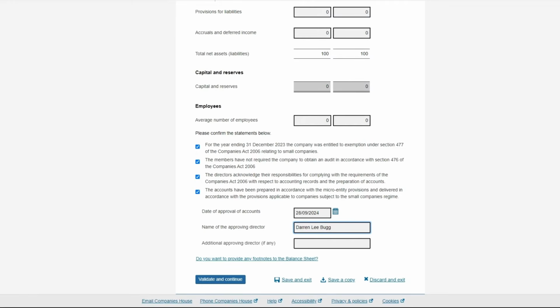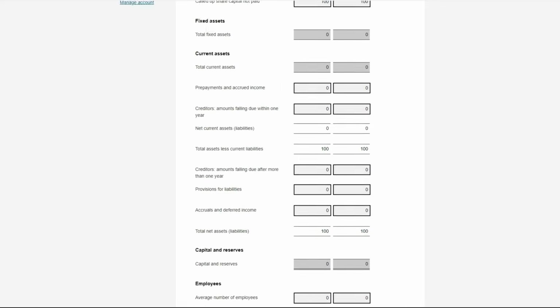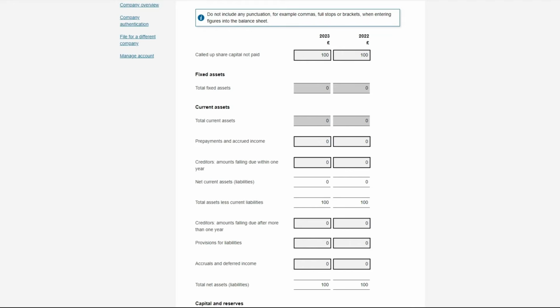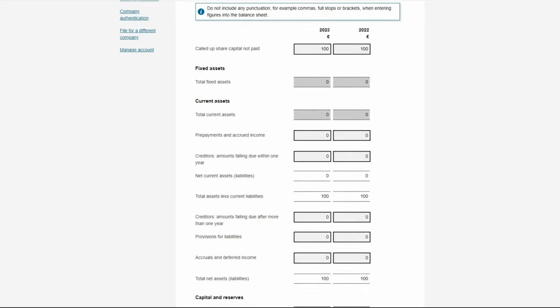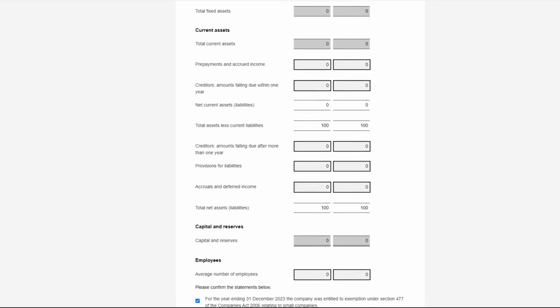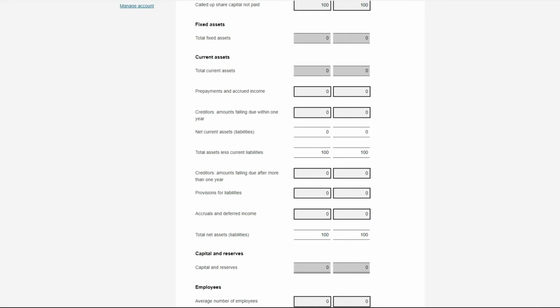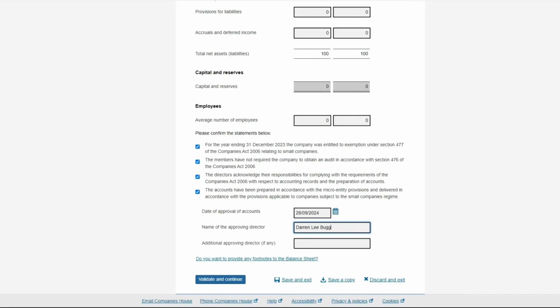And at this point, something interesting is going to happen, which I'll show you in a moment when it comes up, because it will come up with an error message. In fact, it'll come up with a couple of error messages. If you've put any punctuation in to the numbers, it will come up with an error message. Well, obviously I haven't done that here. But it will also come up with an error message if you've done anything wrong. So it's impossible to make a mistake, really.